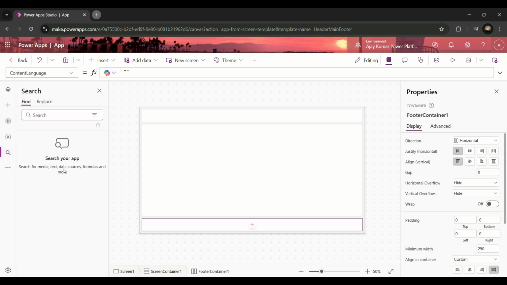If you want anything like media, text, data source, formulas, etc., you can search it here. These three dots are for adding media to your app, Power Automate flow, or advanced tools. And then there is this small box here where we will be writing the PowerFX functions, giving functionality to our app.